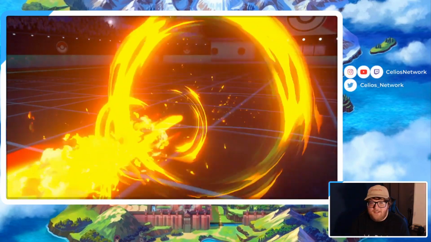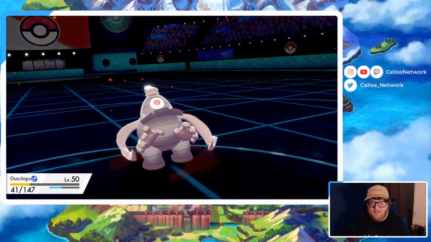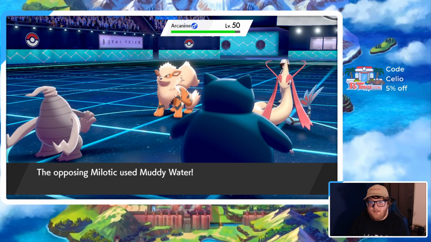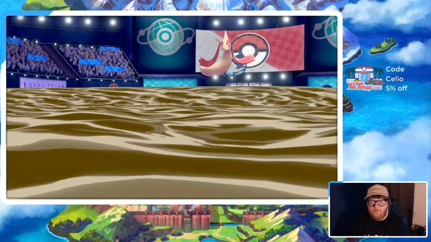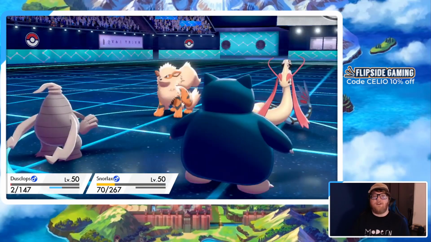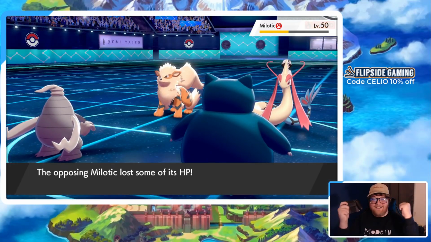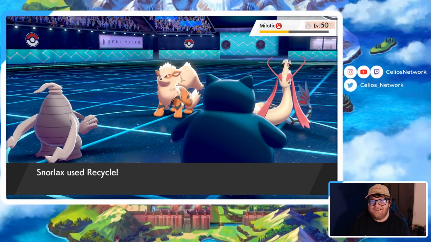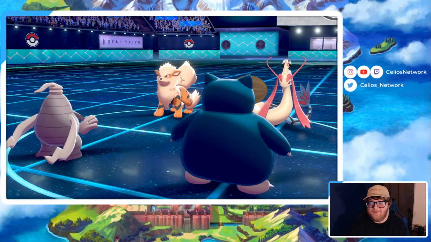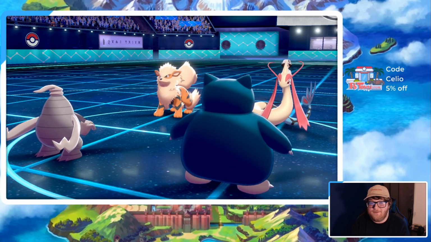Flare Blitz, is this into Dusclops? It is, but we have the Eviolite, so we live. But Muddy Water might knock us out. Muddy Water might knock out Dusclops, and then that really sucks. We hang on with 2 health! Let's go! Let's go, Eviolite Dusclops. You are just too good.